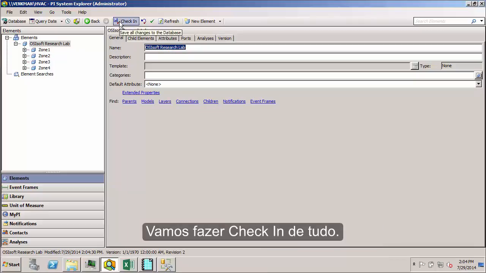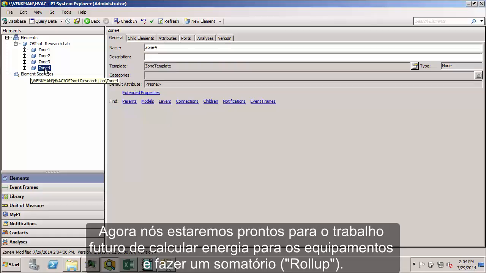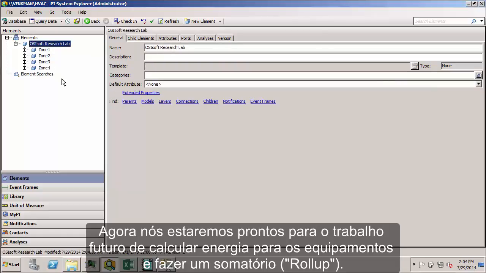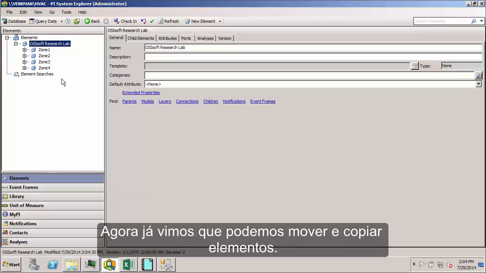So let's go ahead and check that in. And now we'd be all ready for the future work of calculating our powers for the equipment and eventually rolling that up to zones, and then rolling up from zones to the OSIsoft Research Lab. And those roll-up calculations are something that will be covered in the next AF course on adding analytics and notifications to your AF structure. So now we've seen how we can move and copy elements.